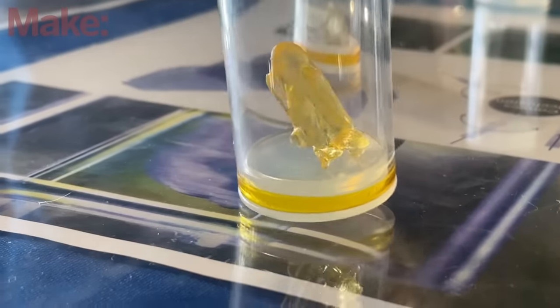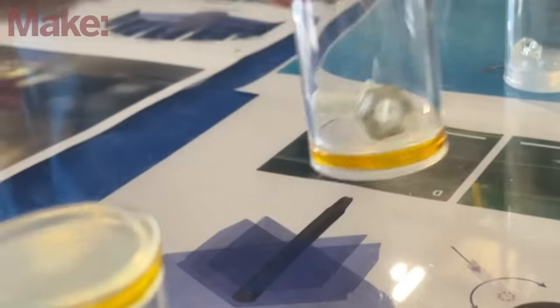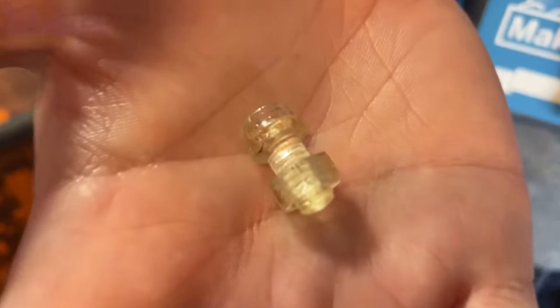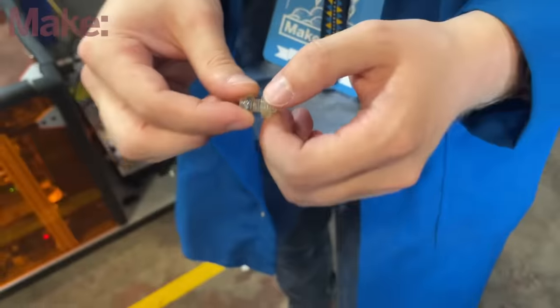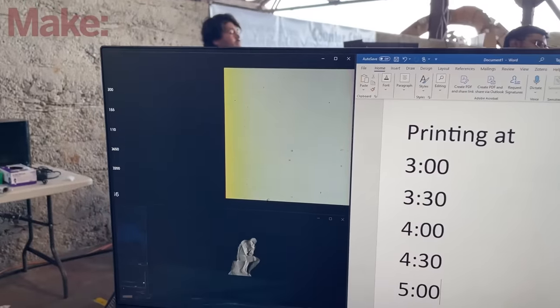Okay, hold up. You said you tested this on the Vomit Comet. Now I know what the Vomit Comet is, but for people who don't, tell them what that is. So it's a very special plane that basically does these parabolic arcs, and what these arcs do is they create these very short zero-gravity microenvironments where we can float around. They only last for about 20 seconds, and then that's immediately followed by two times gravity for about a minute or so. And you do that 30 times over, basically back to back. So during that time, we do 30 zero-g parabolas. And with that, we print 150 vials of these parts, and we print multiple parts in a vial. So that's what we're doing on the Vomit Comet.